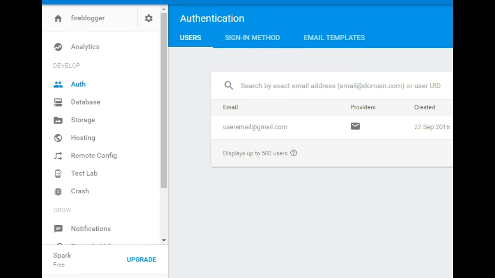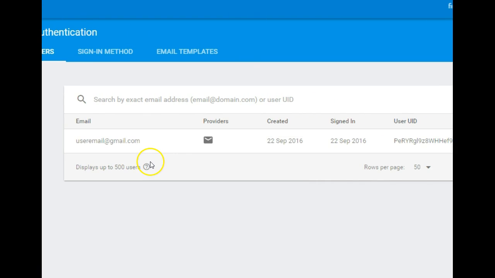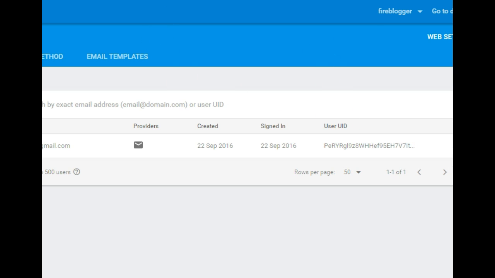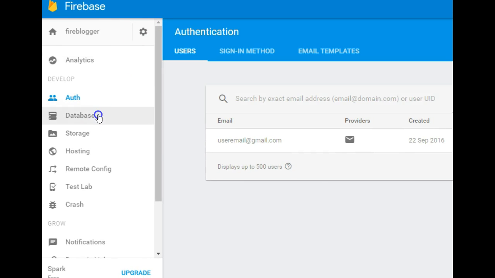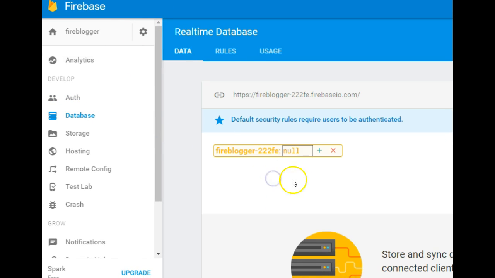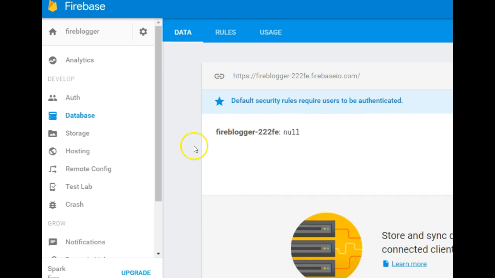Now if you wanted to save more details about this user, what you would do is, after creating the user from your app, you would take their user ID and use it to create a new table, if I may call it that way, in your database. This is your database where you create all your tables, if I may use the term tables. So you create a users table or users profile table. Then inside users profile table, the user ID will be the ID of the user that just registered. Then you can add more fields. You can add user location, address, city, phone number, and a whole lot of other things you need to add.